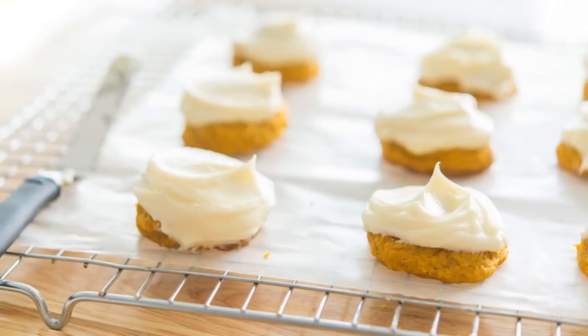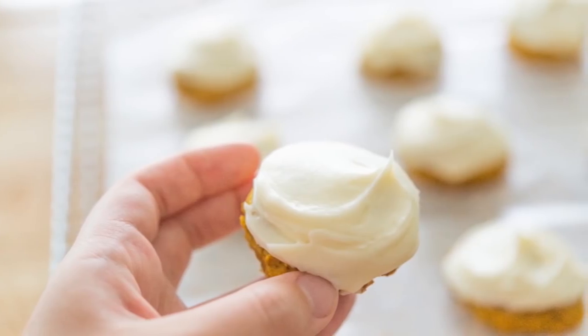Today we are going to make pumpkin cookies with cream cheese frosting.